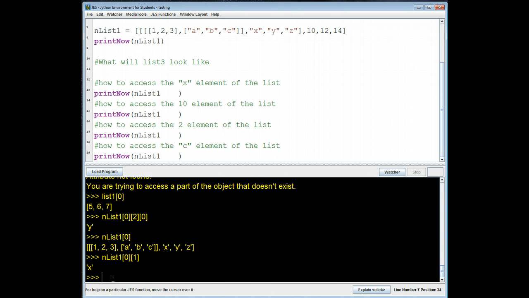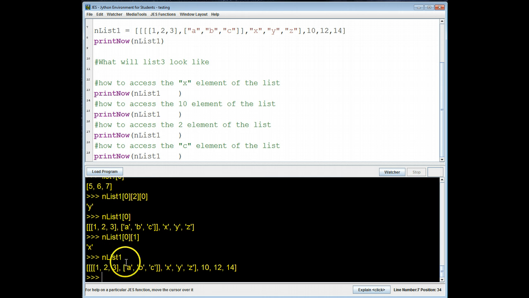For the second one, for the 10, let's check that, n list 1. It's not going to be 1, 1, 0. I'll just bring up n list 1. If we look at this, the first element of the entire thing is that complete sublist there. That's actually the whole first element.